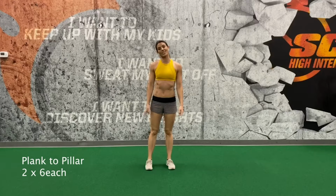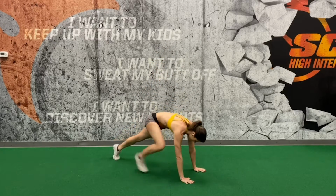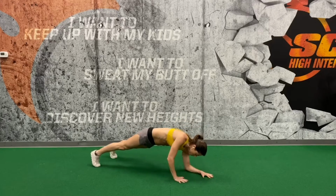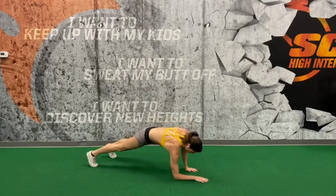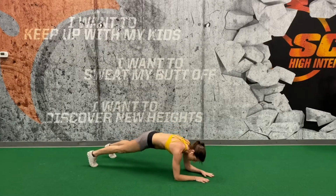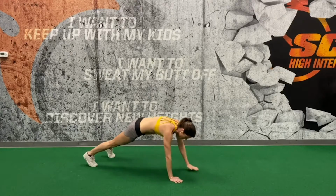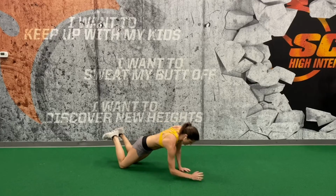For the plank to pillar exercise, you're going to go down into plank position with shoulders stacked over your wrists. Core nice and tight with this one. You're going to lower yourself down to your forearms, and then you're going to push yourself right back up into that plank position. You want to make sure that you look at where your elbow is, because that's where you're going to put your hand as you press up. If you have trouble with this one, you can drop to your knees and do the same exact thing.